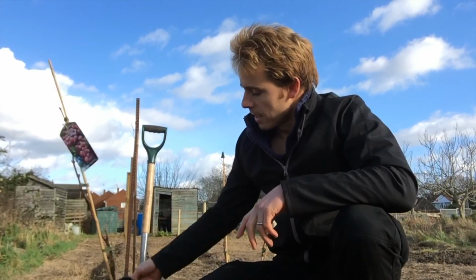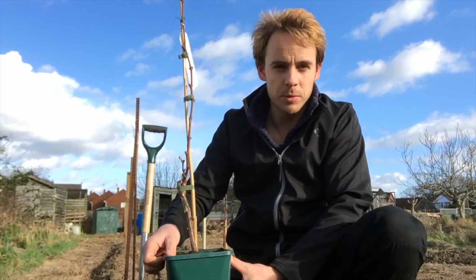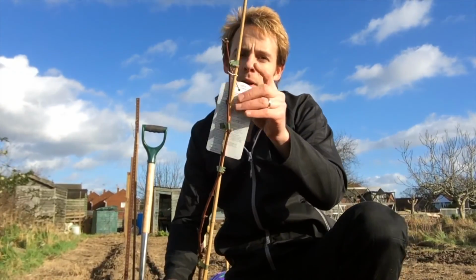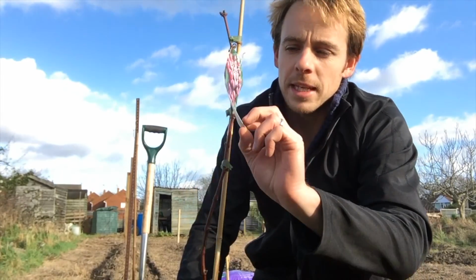Well, it's now February the 2nd and it's a bit of a blustery day here down at the allotment, but I had a delivery today of my new grapevines. These are the grapevines that I ordered from a company called Grove Nurseries. They are the flame variety, you can see there. So they're a red seedless grape variety.